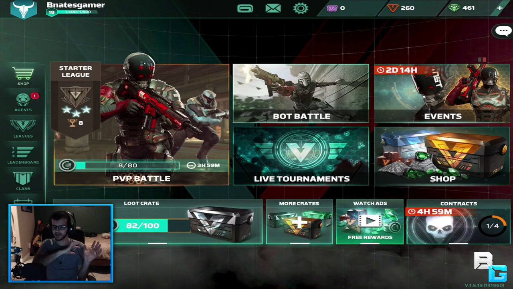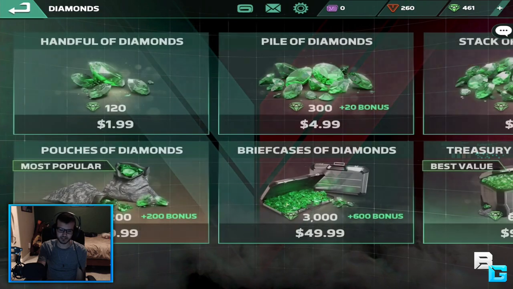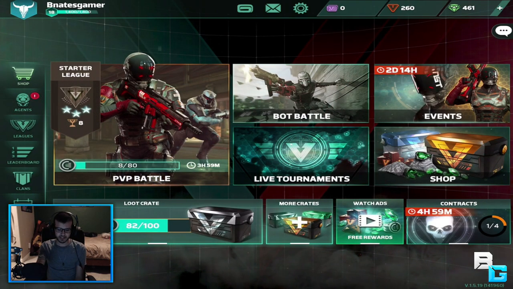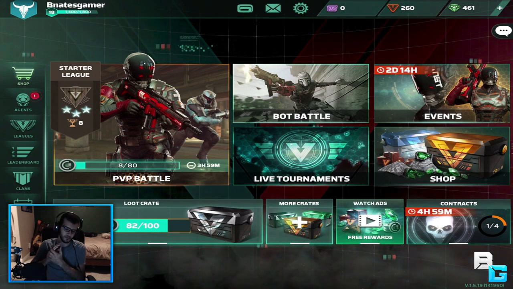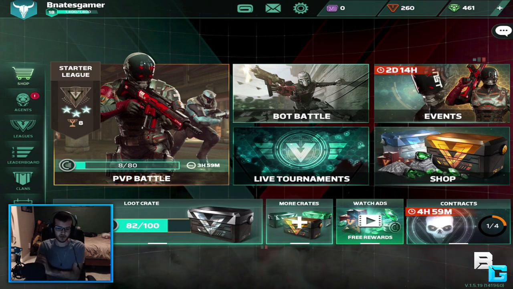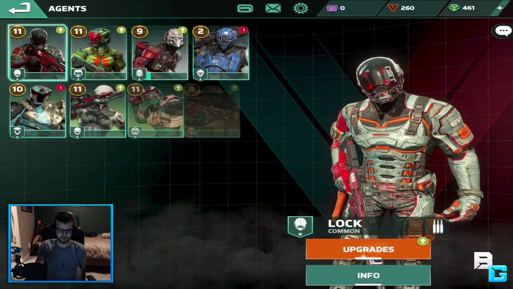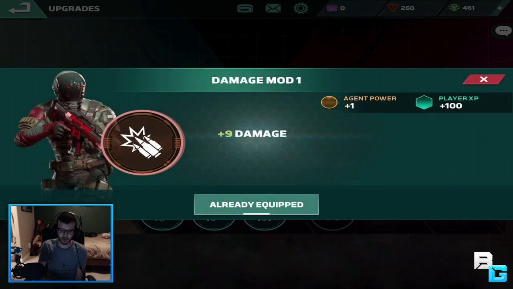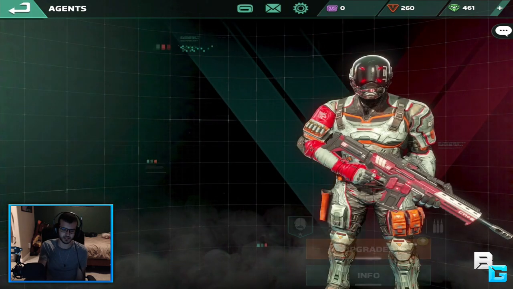As soon as you hop into this game after you update it, all your currency has changed. There's tickets, there's credits, there's upgrade tokens, and then there's diamonds. Credits on the bottom left will let you open loot crates, and in loot crates, you get a chance to get an agent. You can get upgrade tokens for your character as well as upgrade coins, which I'll show you in a second. If you go to an agent, you have these little coins here, which are all upgrades, these mods. So you have a chance to get a mod for a special agent.